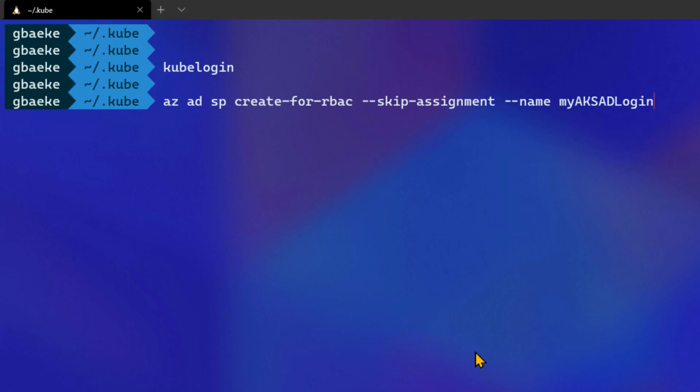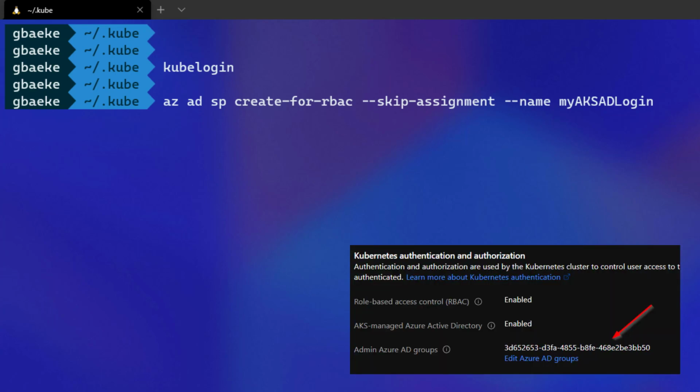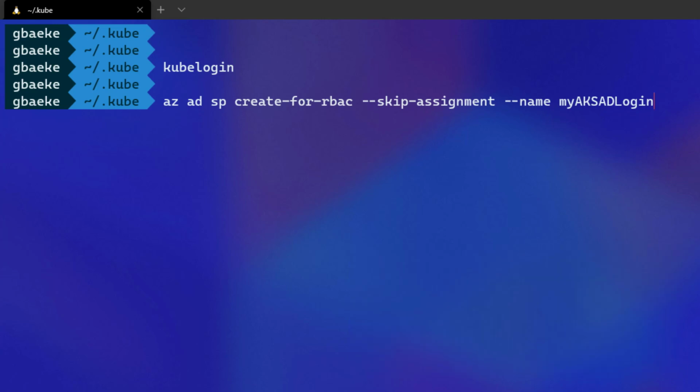The next thing then would be to give this service principal access rights on your cluster. For example, you could make it member of a group and then use cluster roles and cluster role bindings to give this service account the proper role-based access control on your Kubernetes cluster. I'm not doing that now, but I can tell you that the service principal that I already created is my AKS AD login. I made it member of that group I've used earlier, part of the AAD setup. So it's member of a group that has full access to the cluster, just for illustration purposes.